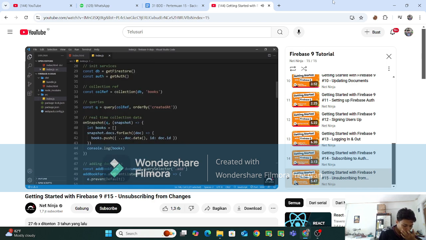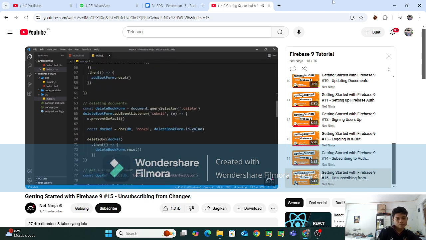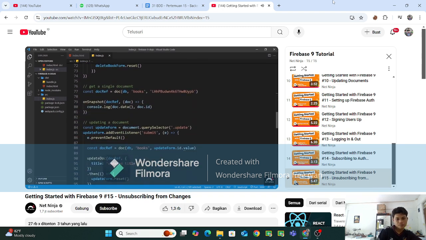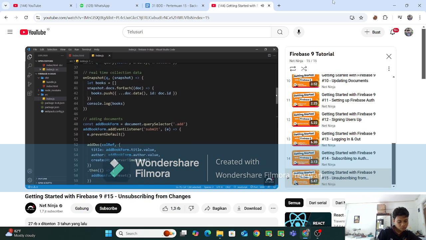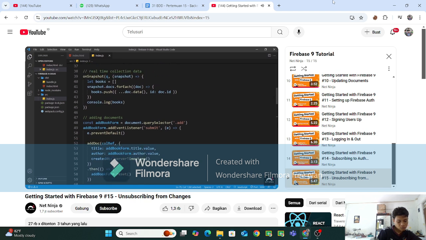Okay, so this is the real-time data for a full collection. I think the document is down here somewhere. Let me try and find it. Okay, there it is. So we have that subscription as well. So we want to unsubscribe for all 3 of these. So what we need to do is basically just capture the return of all of these subscriptions in some kind of variable, because they all return a function, and that function is an unsubscribe function.